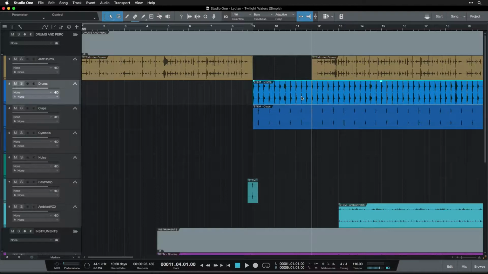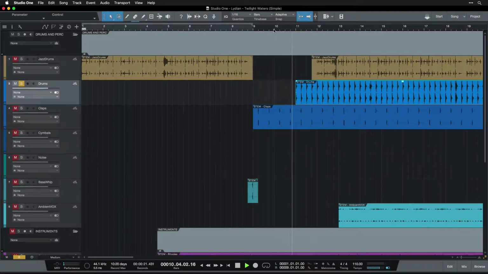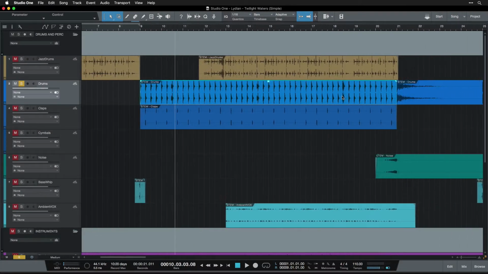The next thing we can do with the multi-tool is trim. So we can take any event, come to the edge of it, front or back edge, and we get this icon, which we can click and drag and change the start point of that clip, of that event, just like this. So this is actually getting rid of everything that comes before it. So if I solo this now, and I start from here, now if I pull it back and start from there, so I've changed how long the event is.